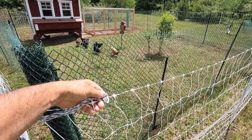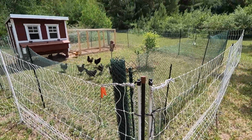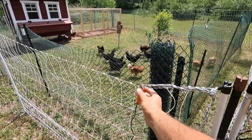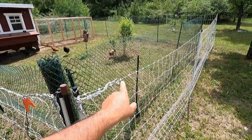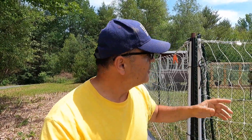Okay, and I just wanted to point out one other thing. You see these latches right here? There's one here and another one here. Some people seem to be confused about them. They feel that this latch should latch to this one over here, or should connect to this one over here. Now that is wrong. Fences should not connect to each other. So some people seem to feel that there should be a closed loop on this fence. That's not right. And I'm gonna let Premiere1, the people that made the fence, that designed it and sell it, tell you themselves.